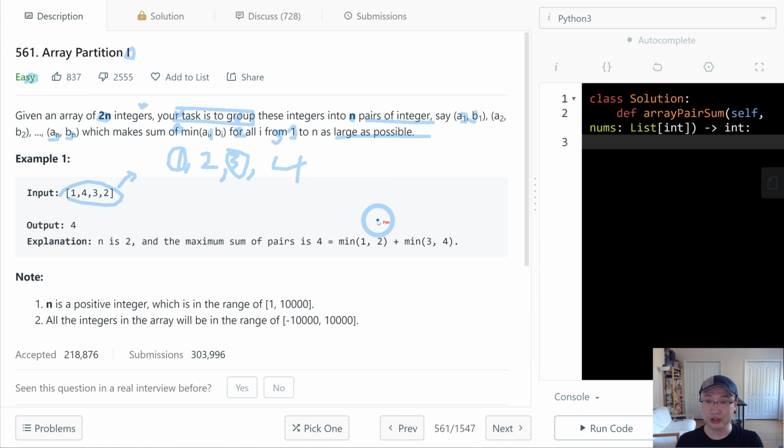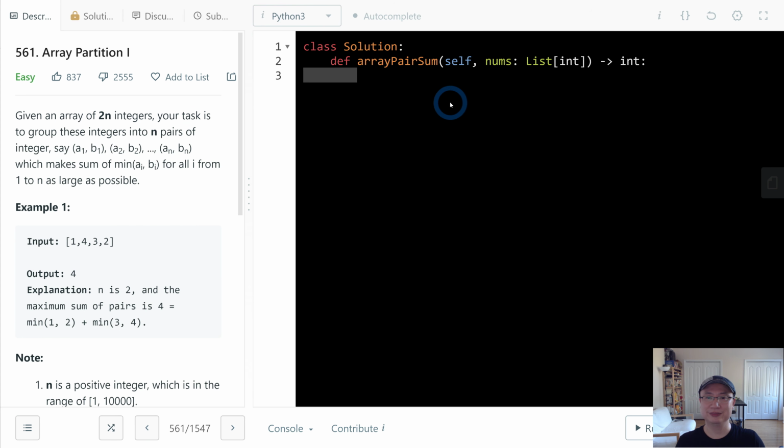My proper solution is using sorting. It takes n log n, and then after sorting, I will iterate over only the even indexed items, sum all of them, and then return. Okay, let me implement that.